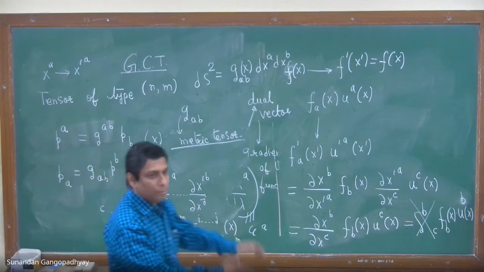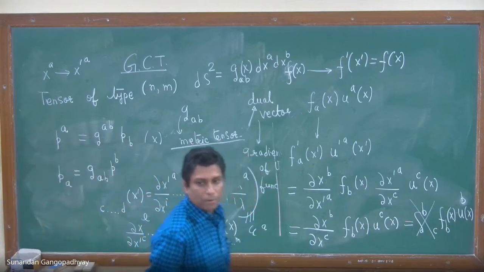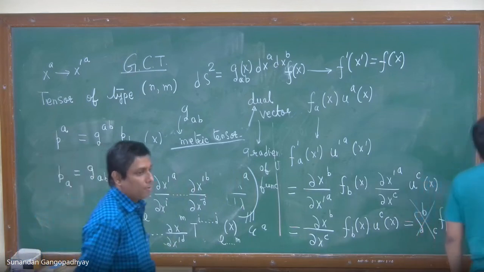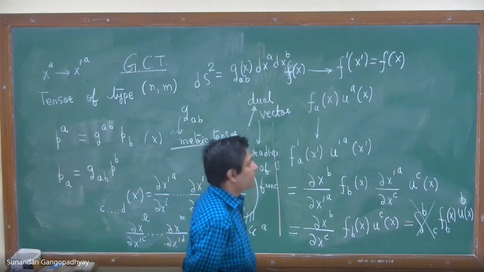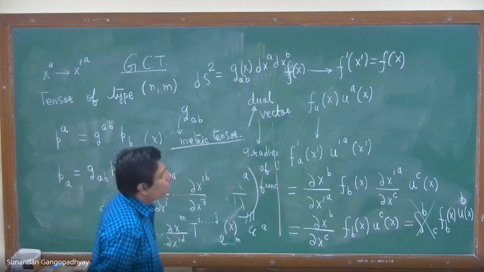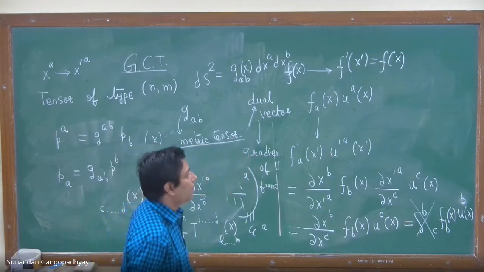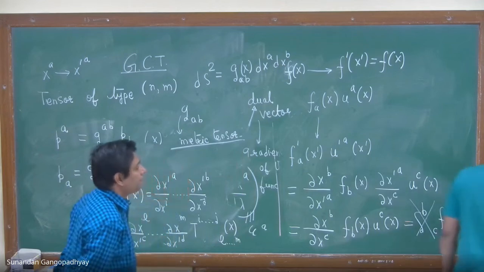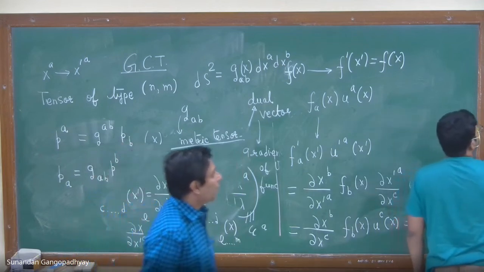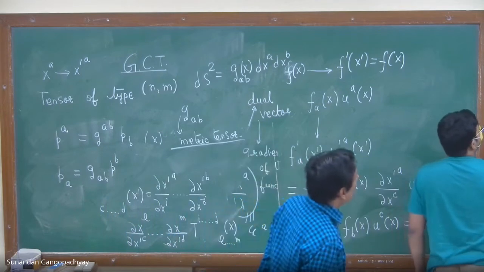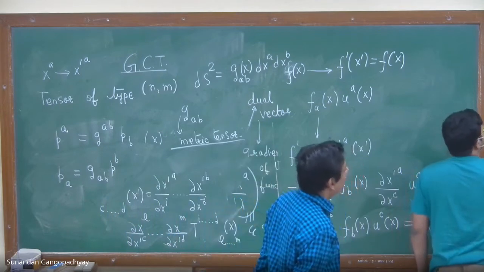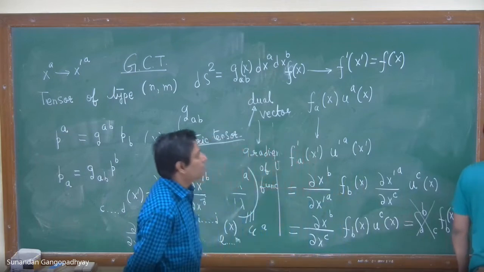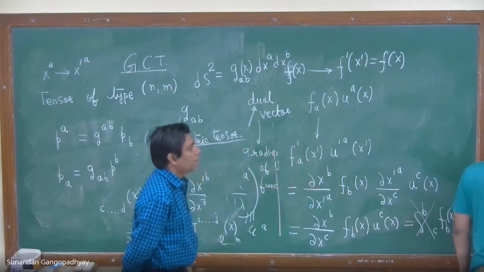So this is also a problem that you can solve. You should show how g_AB transforms under a coordinate transformation, x^A goes to x'^A. So under that transformation, ds squared will go to what? ds' squared. But that is equal to what? Good, right?